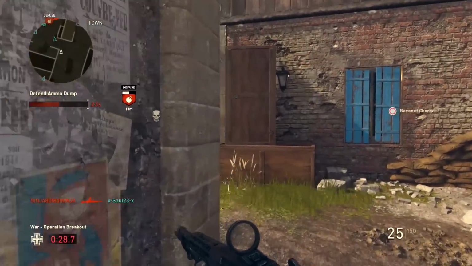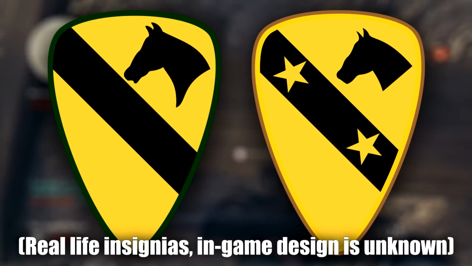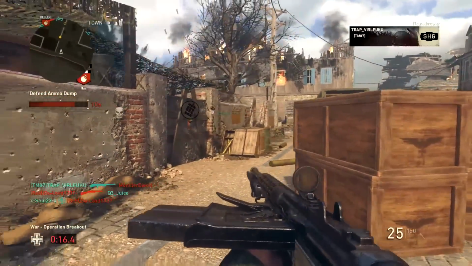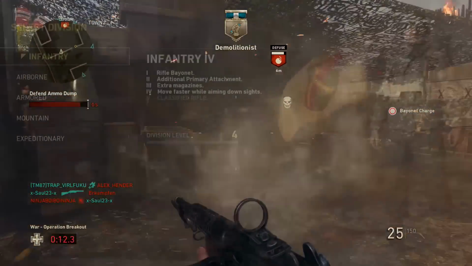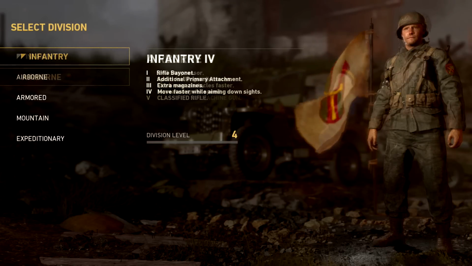Next up, we have a brand new division. So the Cavalry Division is going to be the 6th and final division for Call of Duty World War II. We don't know anything really about it right now, besides it's going to be called the Cavalry Division, but we also have some more details regarding divisions themselves. So in the beta, the max level we could have in a division was 4. Well, in the actual game, the max level is going to be 8, and I wonder what other bonuses we're going to be able to have as a result of that.